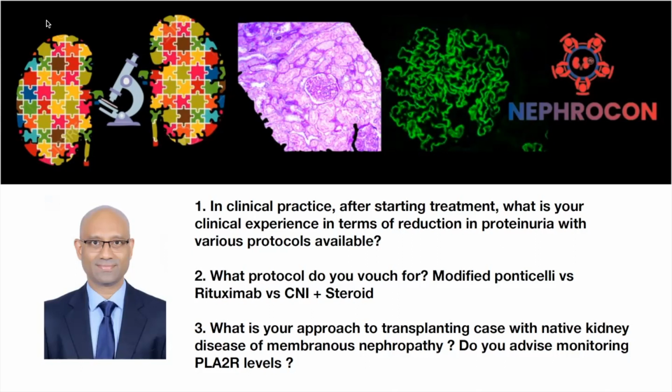Here lies the catch. We are talking only about PLA2R antibodies, but the patient may have membranous nephropathy because of other antigens, or antigens which are yet to be discovered. Therefore, at least for legal purposes, we need to do PLA2R antibodies, but that does not hinder us from going ahead with transplantation. So, sir, do you have a change in the induction protocol, or is everything the same? No literature is available in this regard. Probably we just need to go ahead with the same induction.